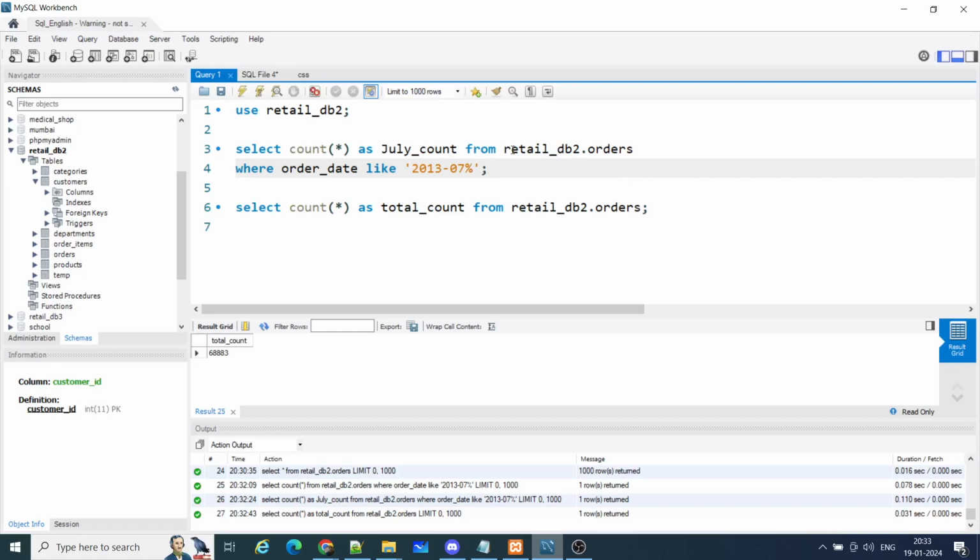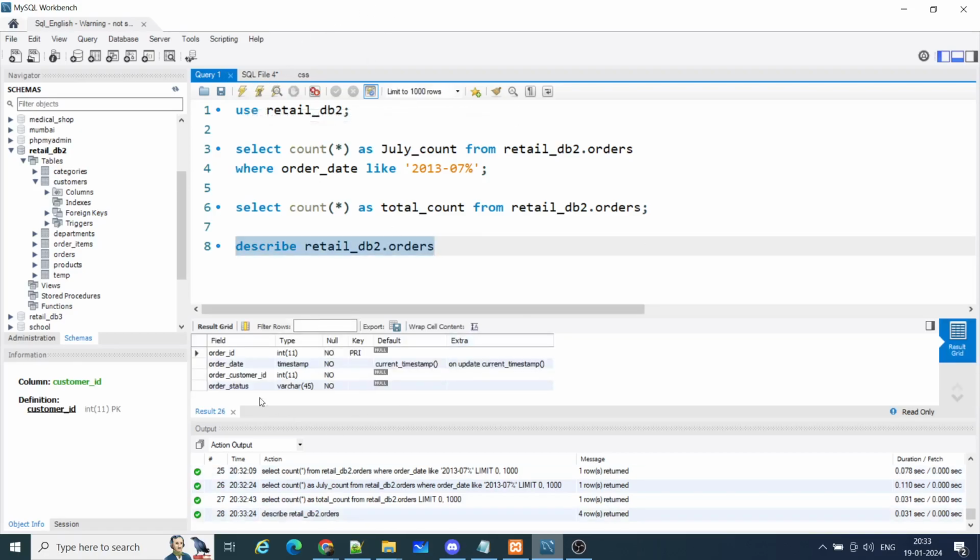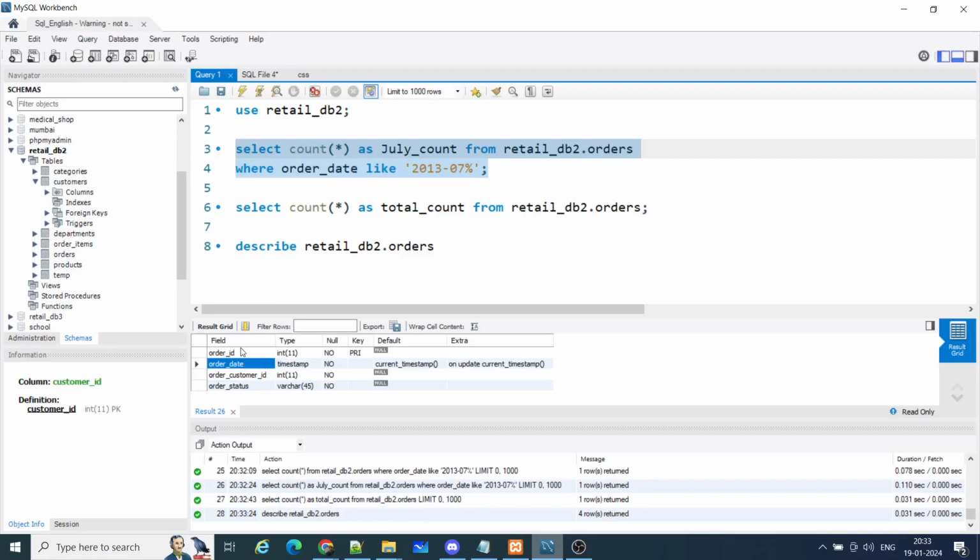If you check the data type of retail_db.orders, you will see it's a timestamp column. So like operator works on all column types in MySQL. I have given you an integer example, now a timestamp example, and I have already given you a varchar example.